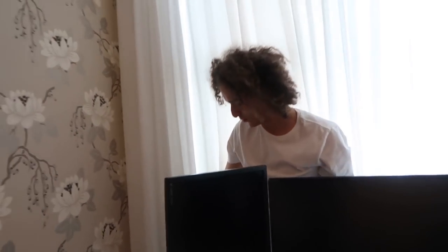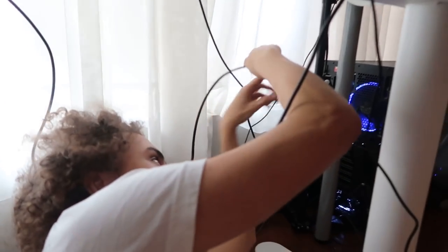There's a wall. You guys want 60 shots from me over there? There was only one butt shot. There was only one butt shot, okay. Get a man that can do both, look sexy, and put a computer together. I mean, it's not even a computer, it's me connecting a monitor, but whatever.